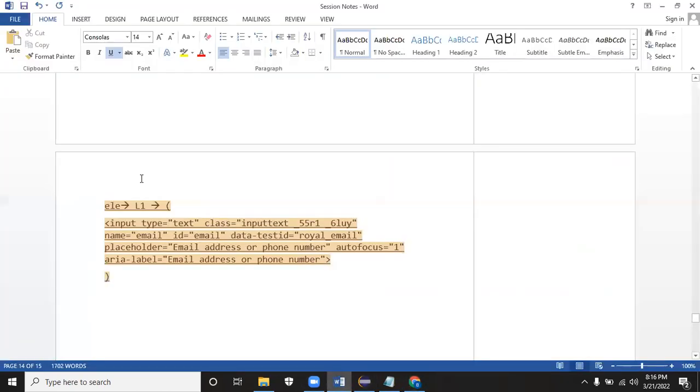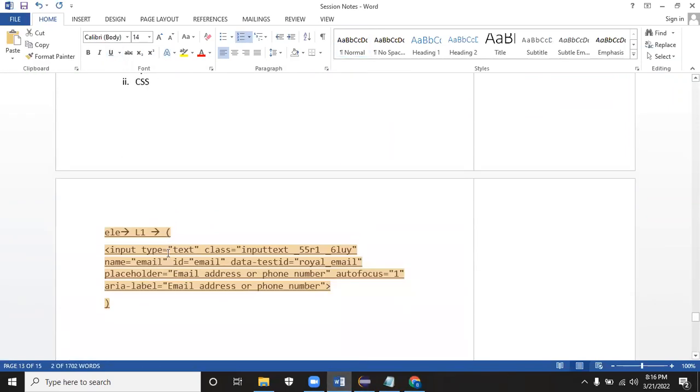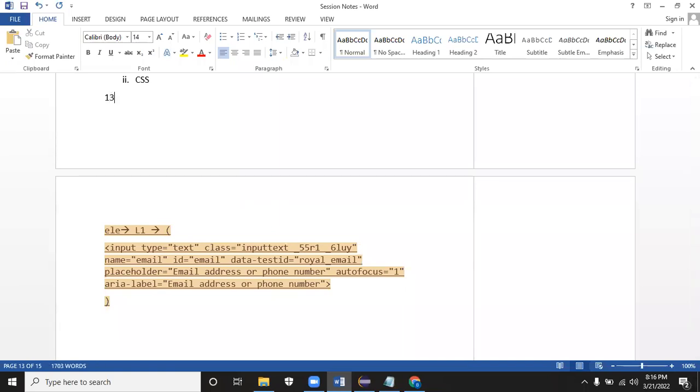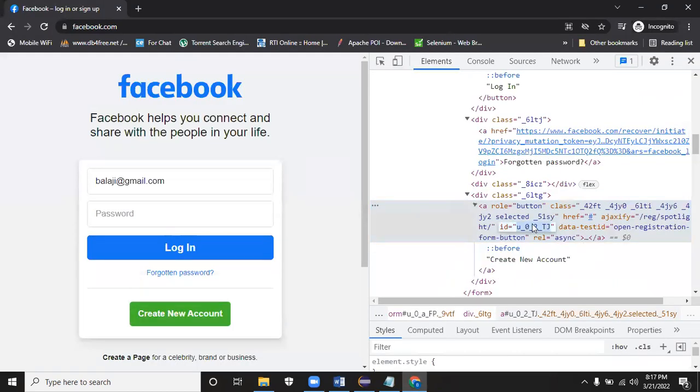First thing I will check is the ID, whether the ID is there or not. If the ID is there, then I'll use it. If the ID is not there, then I'll go for some other locator. You can see the ID is there, but you need to check whether it is a meaningful name or not.